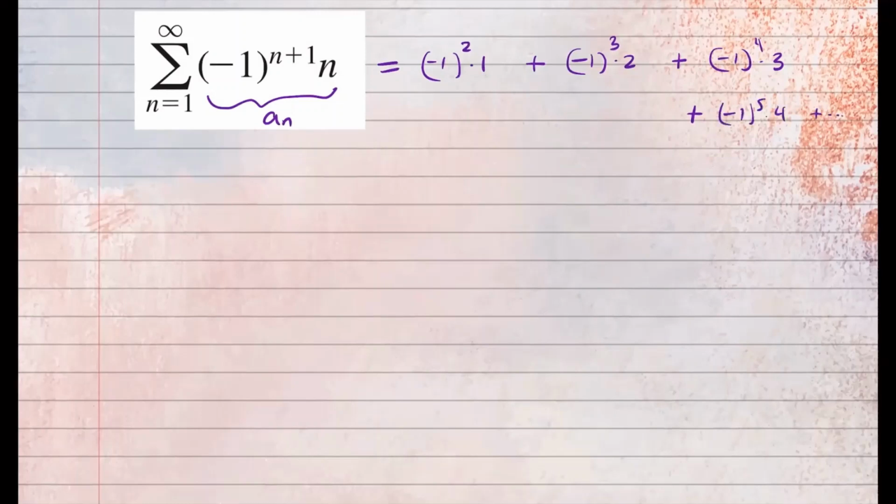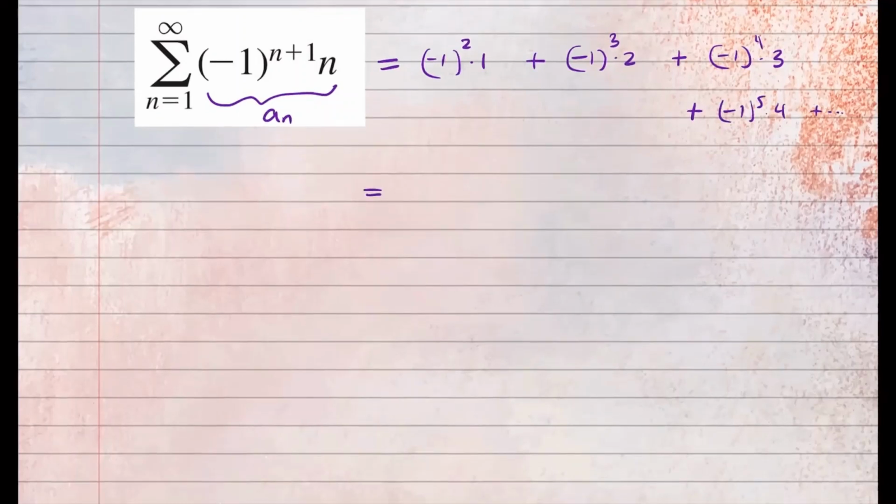and so on. So if you clear out the negatives, this series is negative 1 squared, so that's 1, plus negative 1 cubed, that's negative 1, times 2, that's negative 2. And then we have plus negative 1 to the fourth, that's positive, times 3, that's positive 3. And then negative 4, positive, and so forth. So you start to see that you have positive 1 and then negative 1 times 2, and then positive 3 and then negative 1 times 4, and so forth. So you start to see where this series is going. You have 1, negative 2, and then 3, and then negative 4, and so forth.